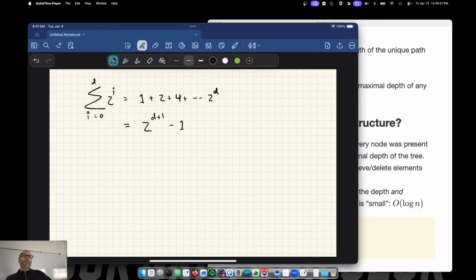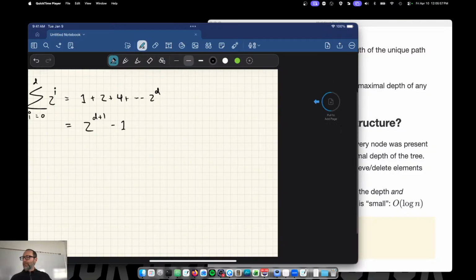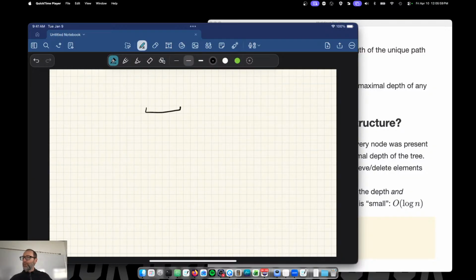Kind of like Gauss's formula, this is going to show up over and over again. Why? If I gave you 3 bits to work with, zeros and ones, what is the maximum value that you can represent? 2 to the 3 minus 1.